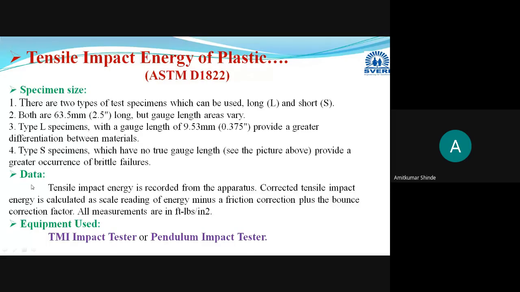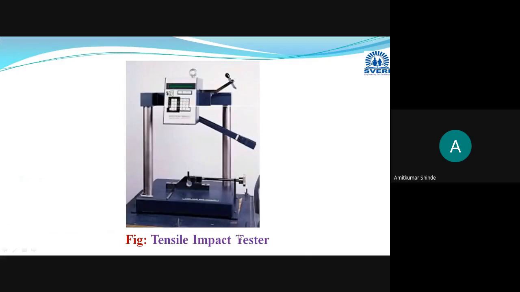The next is the data which we have to collect, that is the tensile impact energy that is recorded. The equipment you are using here is termed a pendulum impact tester, or tensile impact tester. In this way we are going to conduct the tensile impact energy testing. So in this way we have completed this part. I had already completed it, but I have collected some more information related to specimen preparation, and some schematic arrangements of testers used. This is the digital tester.